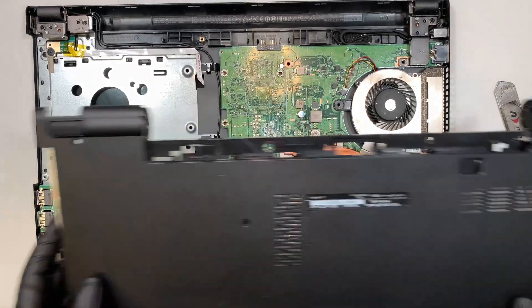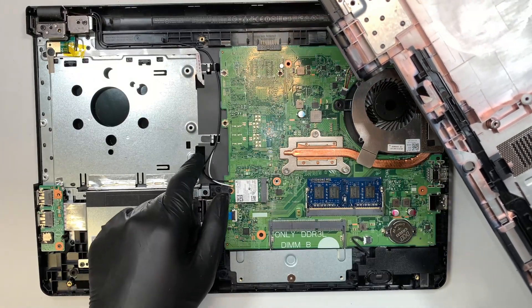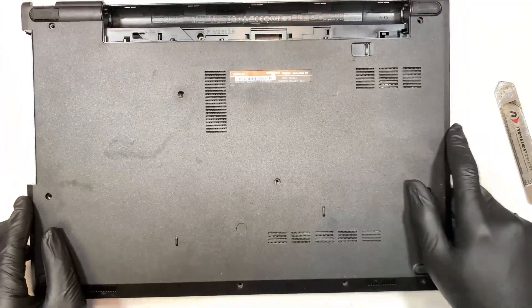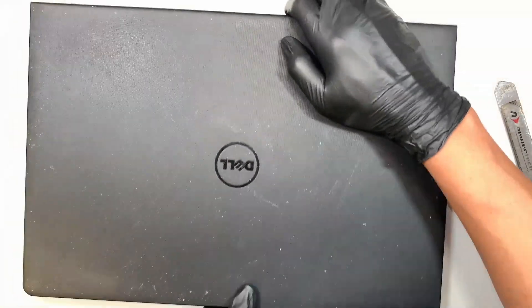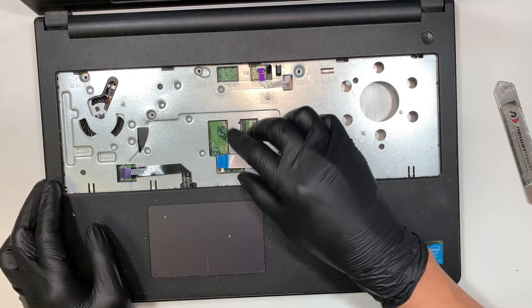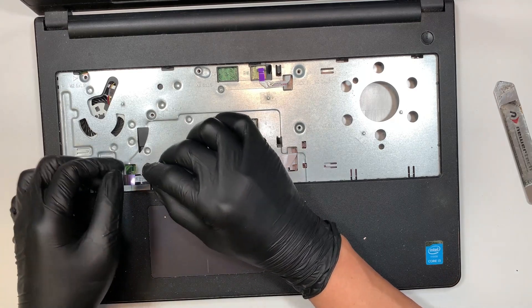That is all done. Let's go ahead and do the reassembly. You'll see this little cable here — you need to insert it into this little hole. Get the cover back in and flip it around. This is where the cable shows on the other side. Go ahead and reconnect everything back together: slide the cable in, put the little clipper back in, and install and secure the flex cable.